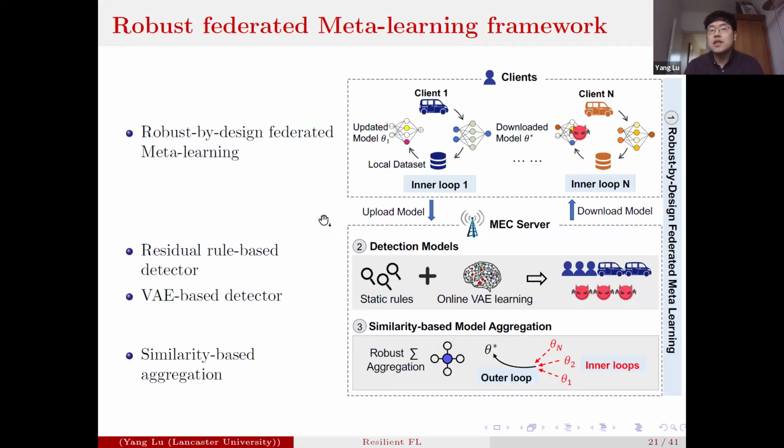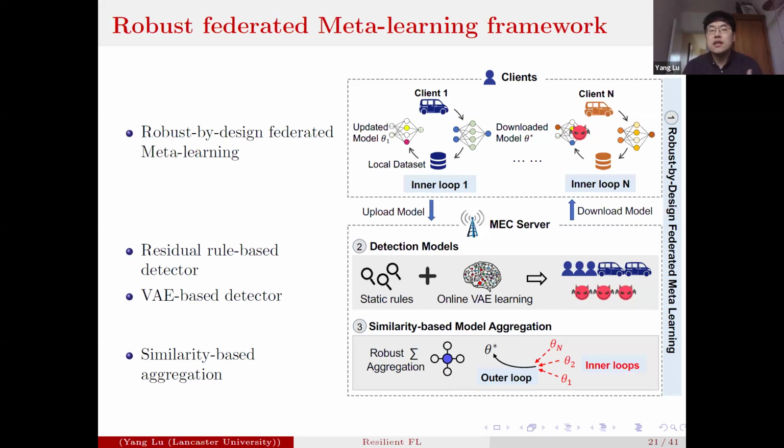To address this problem, we developed a framework which has 3 parts to enhance the security overall. The first part is just the federated meta-learning I introduced. So we call this the robust by design framework. Because in this framework, we partition all the users into different clusters, so we make the problem more distributed.